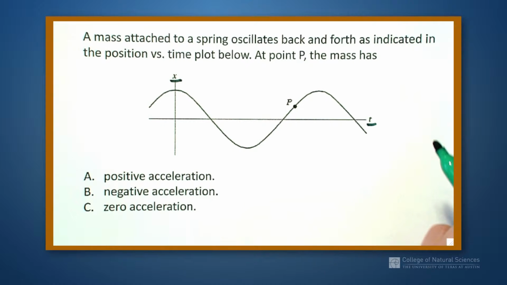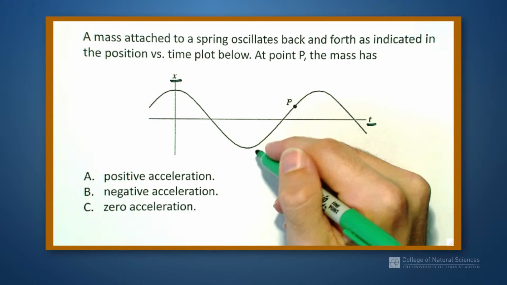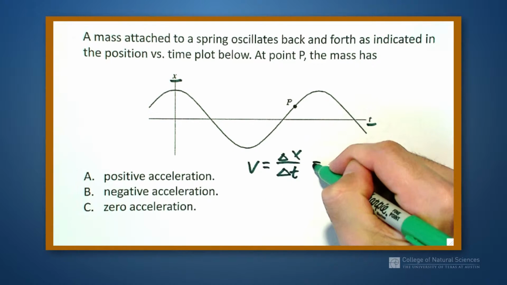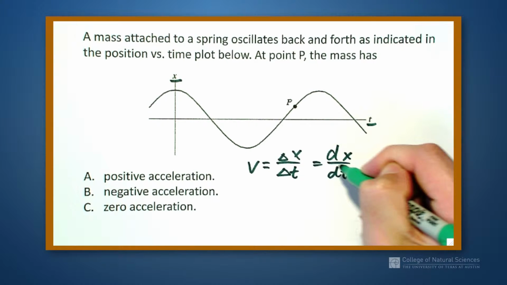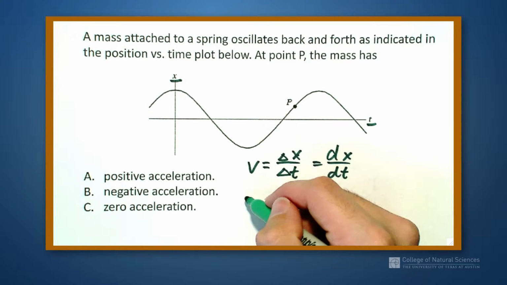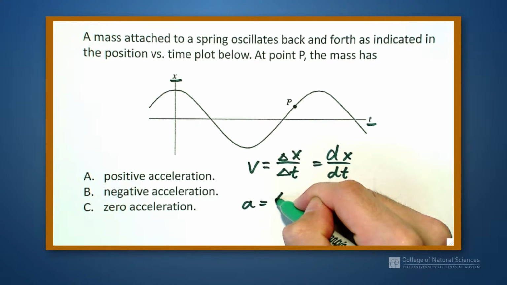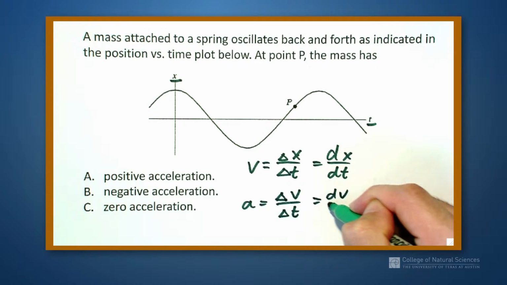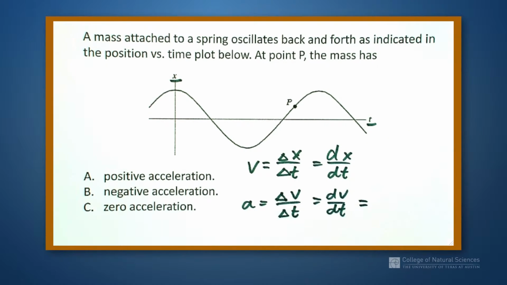It requires us to think of slopes, because I know that my velocity is a change of position over change of time, dx/dt if you like the calculus version. I also know that the acceleration is the change of velocity with respect to time, or dv/dt, which happens to be the change of the change. In calculus, we would write this as d²x/dt², the second derivative, or the slope of the slope.